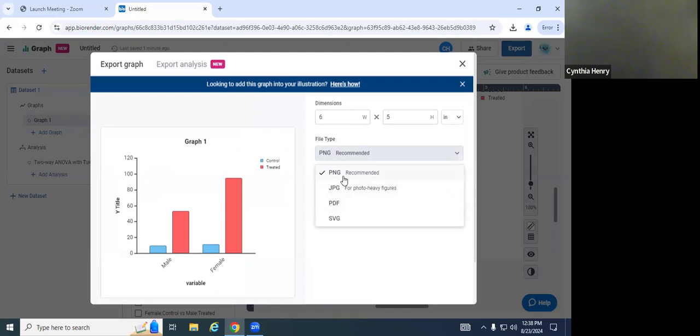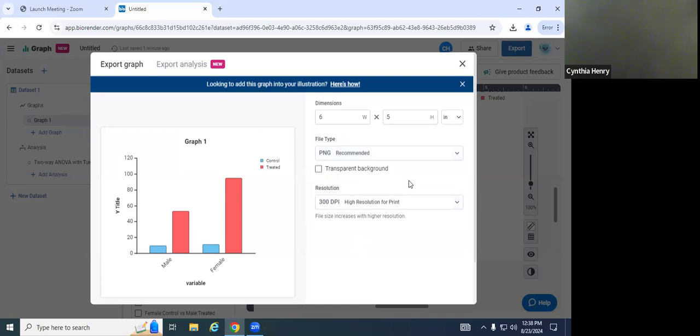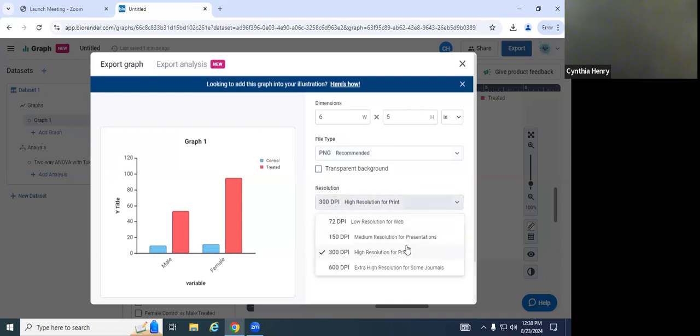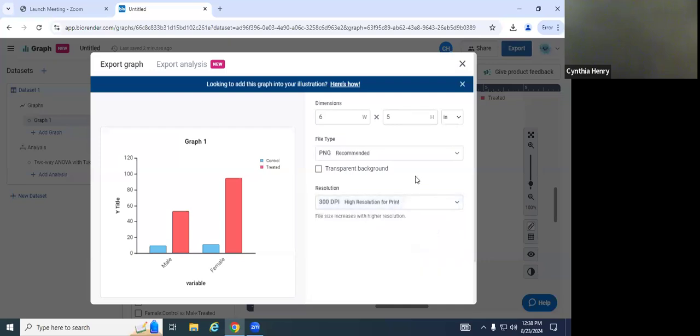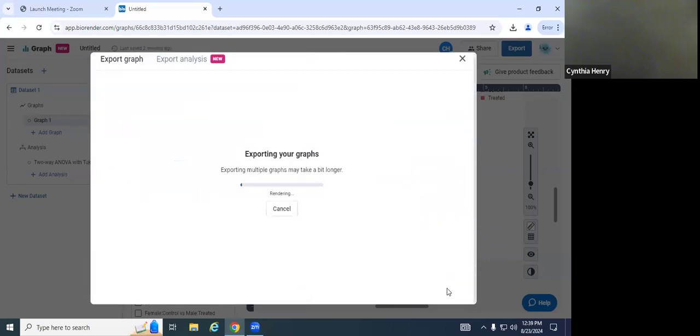So I figure y'all know a lot of that. Maybe you're gonna do something else with it. You might need the SVG, so if it's going on a website or something. I'm just gonna do it in the PNG, and then you can have a transparent background, which might be nice if you're in a dark slide set. Then it would allow it to sit there with not the white. But if you don't care, then that's fine. And then you can pick your DPI, which means your resolution. You need to be at least 300, maybe more, depending on what you're gonna do with it. So then now I'm going to say, export that.